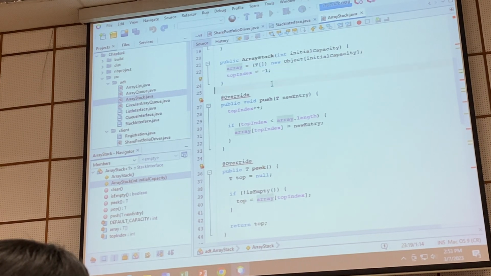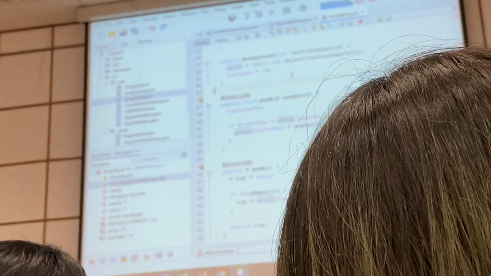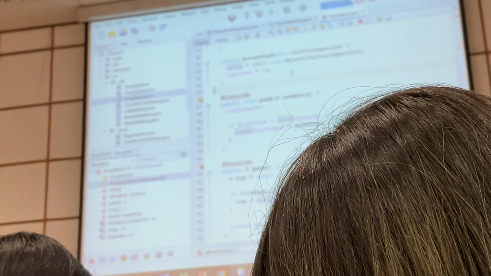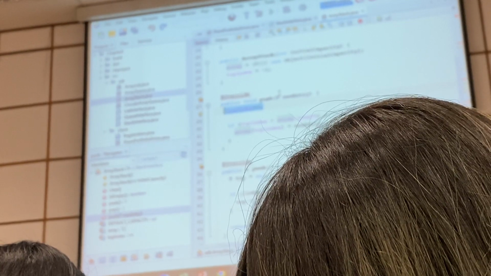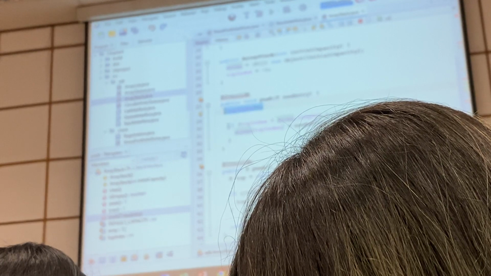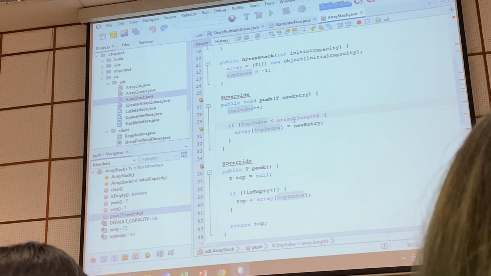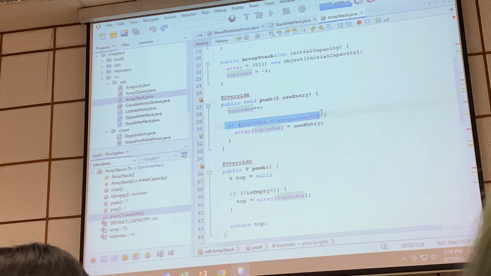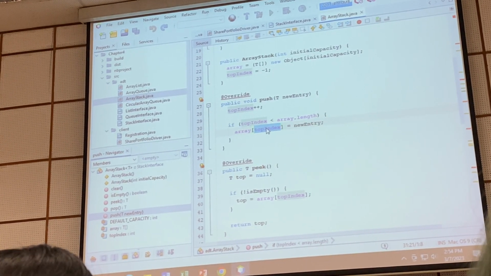If top index is -1, that indicates the stack is empty. Now we increase the top first, so the array will have index 0. Then we check whether top index is less than the length, to see whether it's full or not. If yes, then you just add at the top index.